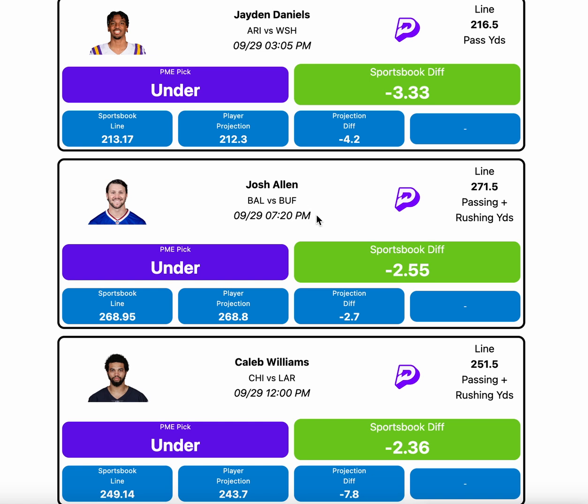I mean, sportsbooks know that everyone loves to play overs. People don't like to play the unders consistently. It just is what it is. It's known. It's something that the regular player just does. So they know that, so the best value a lot of times you can catch is on these unders.